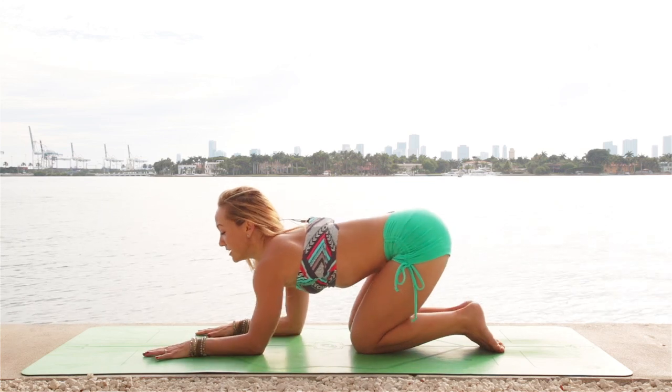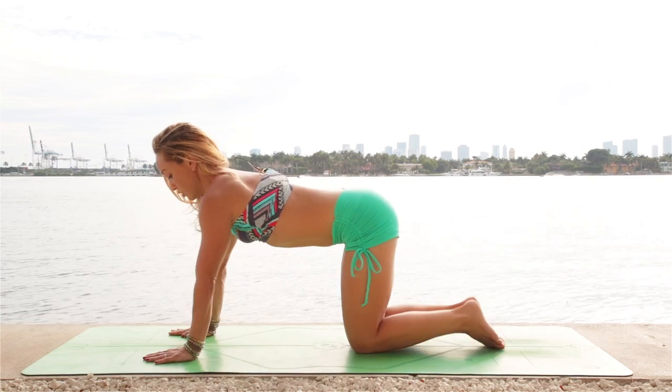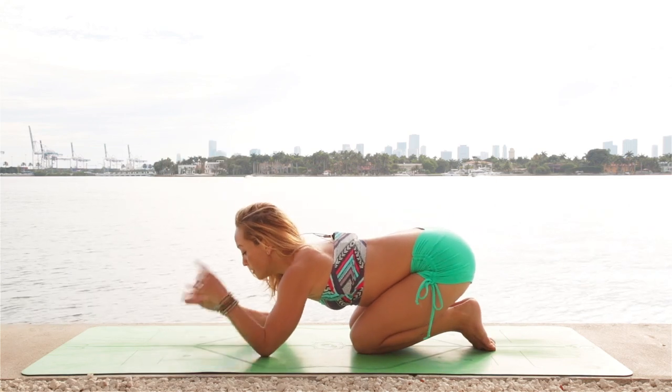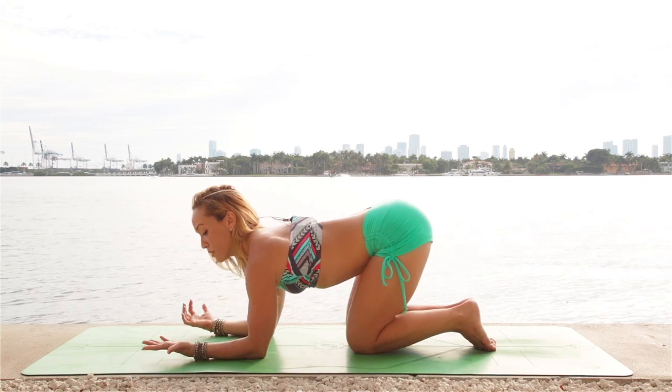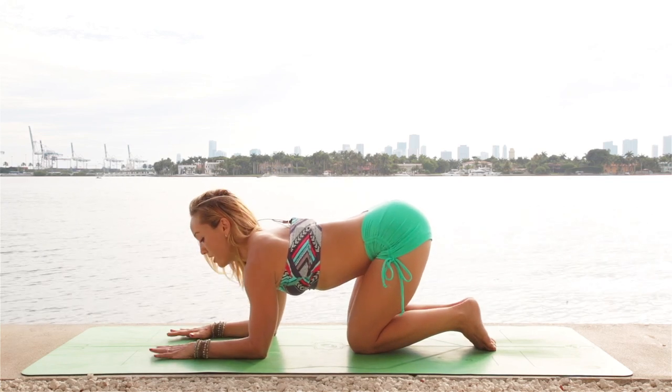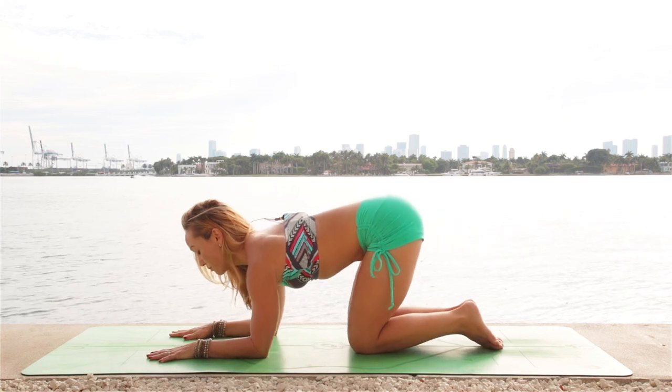So now, we place the elbows down, and let's just do it again from the full plank. So wrap the elbows in. The elbows are really the place where you're bearing weight, so you want to avoid gripping or turning the wrist forwards, which is just to really root down with the elbows.